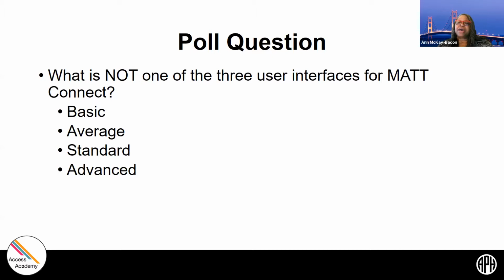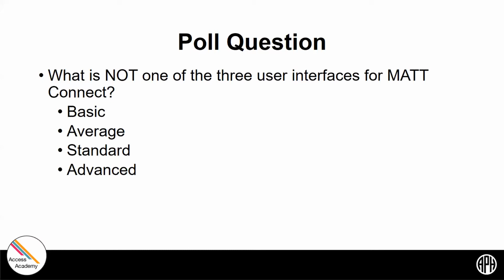With the standard, you have the components added for the OCR, which is optical character recognition, where you can scan in your handouts or documents, and the gallery, which is where that information is saved. And then advanced takes over all the elements and components of the Mac Connect, which includes the Android, because it is an Android tablet attached to a stand. Thanks so much, Anne, for clarifying that. It's important to know we're calling them user interfaces to distinguish between the three different views a student or a teacher might have of the Mac Connect.